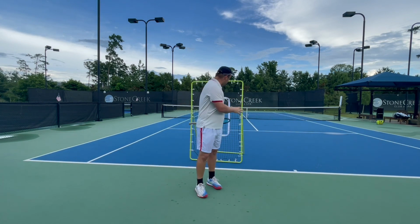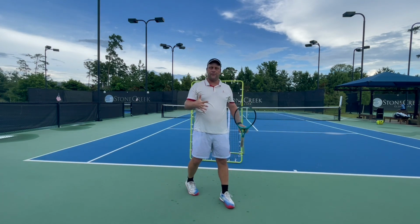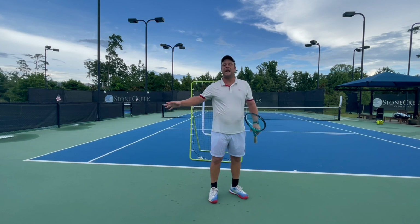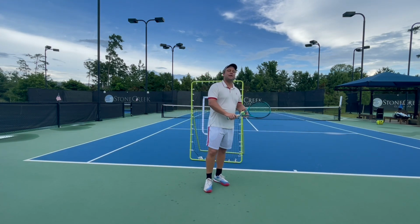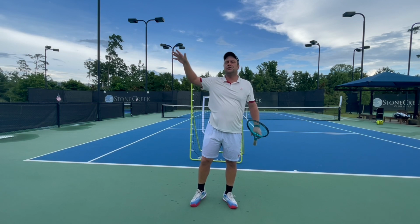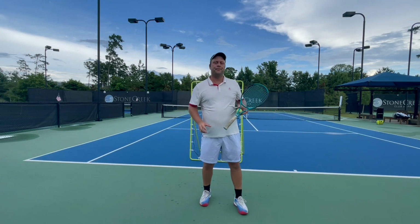So with all those little tricks, you start to develop a feel for it. It's not going to work right away. It takes time to practice that. But if you do the methodical steps and you practice that, I assure you, you guys are going to get a better kick serve. And it's important because you want the opponent to have a higher strike zone so they're weaker and give you a shorter ball and next ball so you can take the initiative and be in charge of the point.